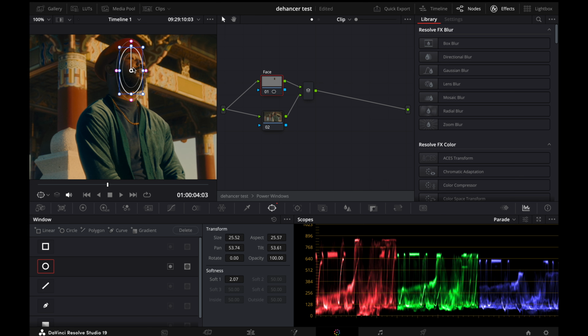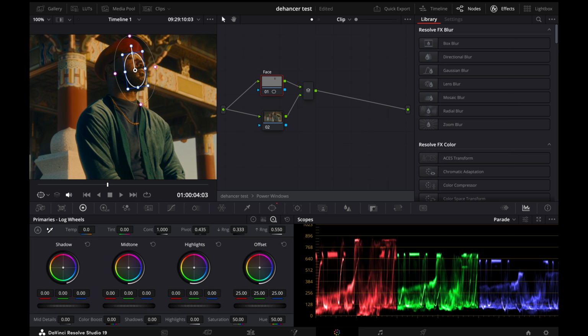So I shoot in a lot of spaces with uncontrolled light, whether it be natural light sources or just house lights within different spaces. And I may not have the option to control the light source. So the way I utilize my power windows is the way a gaffer would shape light on set.